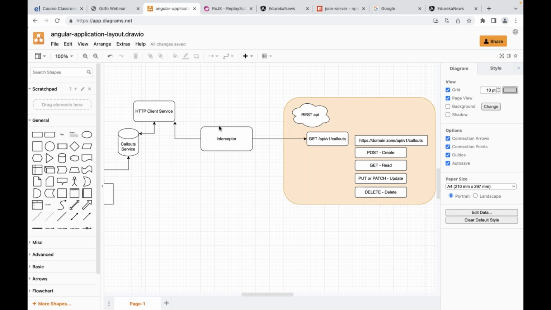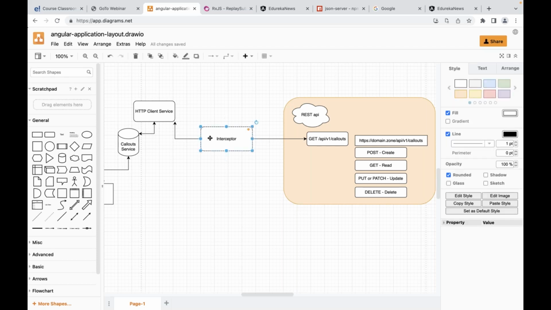If you send a request or receive a response, the interceptor will get notified, and the interceptor can be used for modifying the request also with some data in it. So for today, we are going to use the interceptor to write our own custom logic to create a fake API for our project, so that we can show how I will start developing my project if I don't have an API. And once I have the API, I can just remove the interceptor from the code, and the actual call will be sent to the API. We are going to use all the concepts of RxJS which we learned till now in this interceptor implementation.